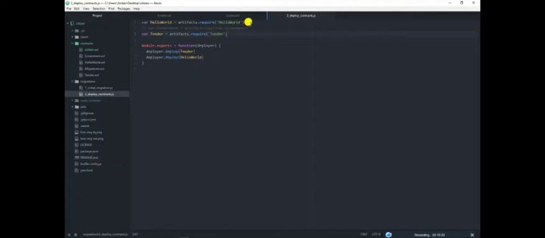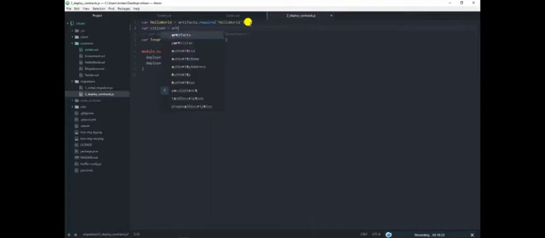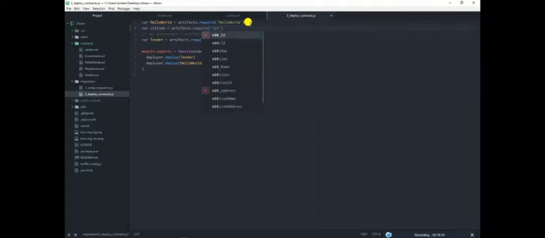You import your newly created smart contract, citizen, with artifacts require citizen, and then you deploy the smart contract there.